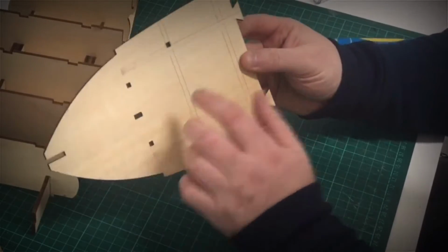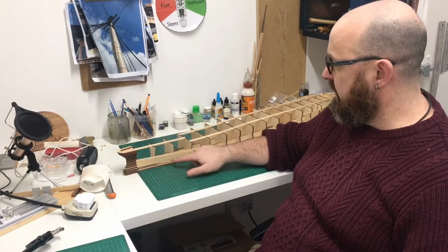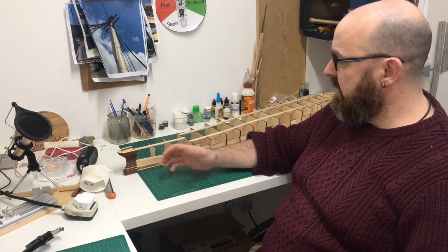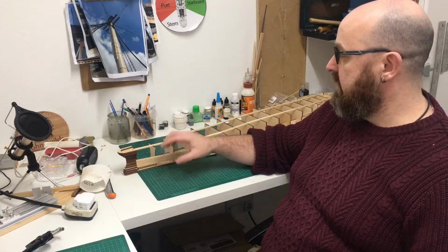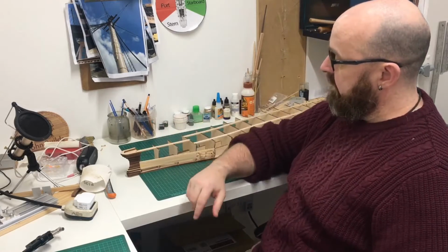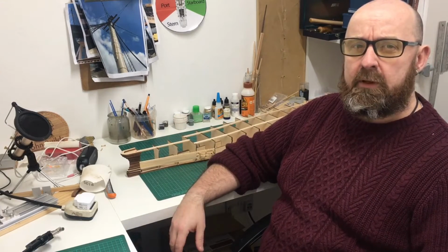Marked out where the keel switches are. Okay, as you can see on the desk, I've got the YAMATO with the first five planks added already. It wasn't easy. Not that it wasn't easy to do the planking. It wasn't easy to film this procedure because obviously I had to turn the YAMATO on its side, and I tried to get it from the front, and obviously I had to get it from the top. So it presented quite a few challenges just in the filming. But anyway, I hope I did okay.